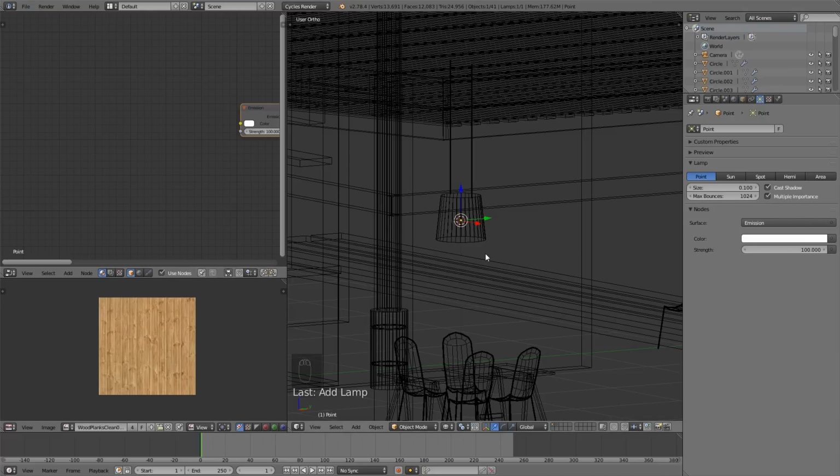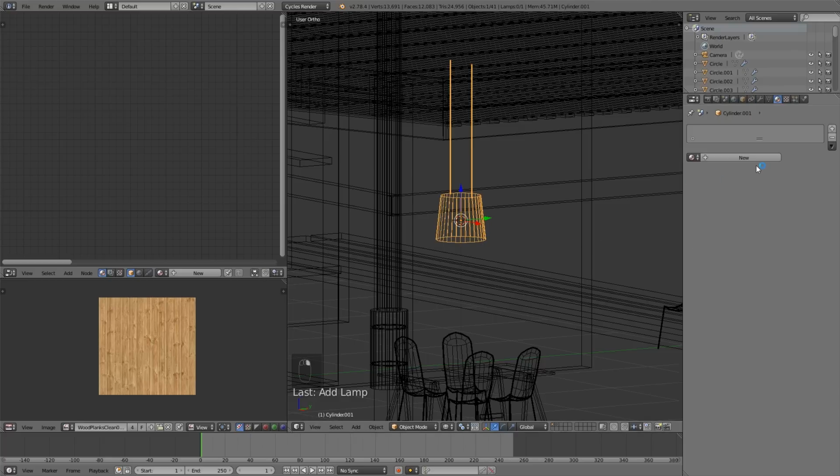Okay, so back to the lamp. I got a little sidetracked there talking about adding nature inside your house, but back to the lamp. This is going to be about a strength of 50. I'm going to give it a warmish lamp color. And then the size is going to be pretty small. 0.5, I think. We might have to experiment with that a little bit.